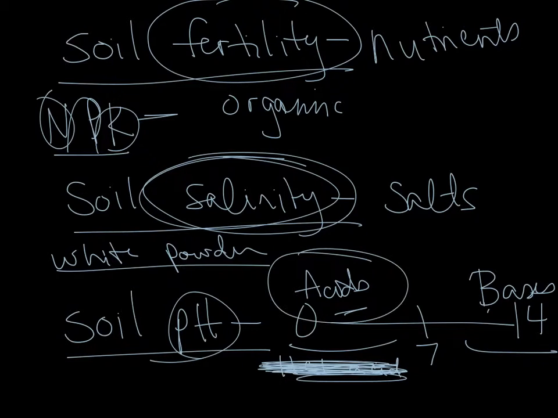What kind of things make soil acidic would be your acid rain, and maybe different fertilizers might be more acidic than others. Basic soils, depending on what kind of chemicals you're putting down, how much saline, how many salts are left behind. Acidic soils, I think pine tree needles, so under a pine tree, I think it gets kind of acidic under there because the pine tree needles are more acidic.